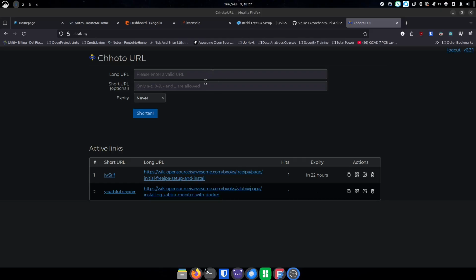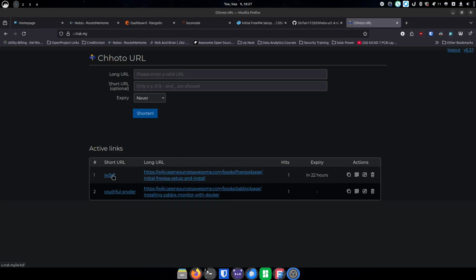So right here, I've got this nice page, and you can see here are some URLs from my wiki. These are pretty long. These are things that I post in my show notes and in my stuff for YouTube. And if I wanted to post them on social media, these are really long. So the ability to take this and turn it into something much shorter is actually really nice.